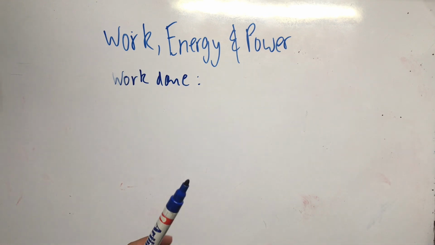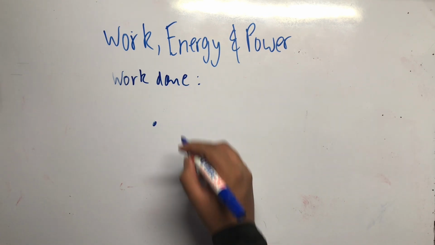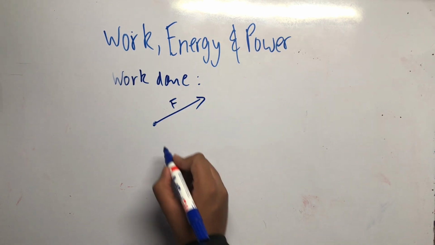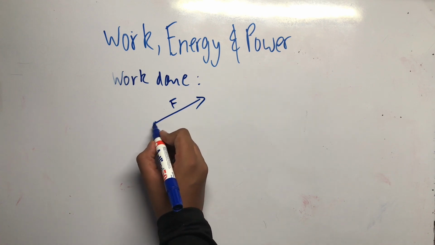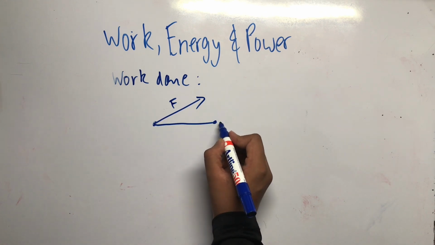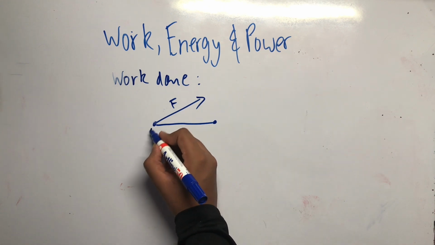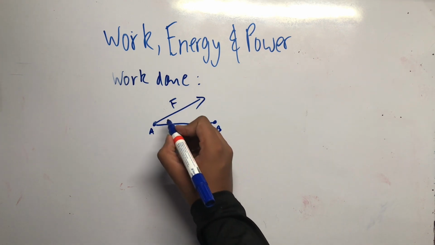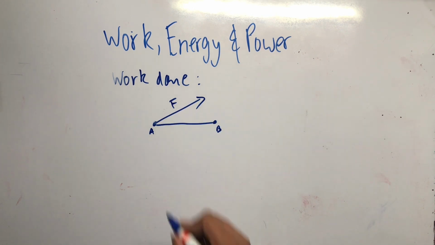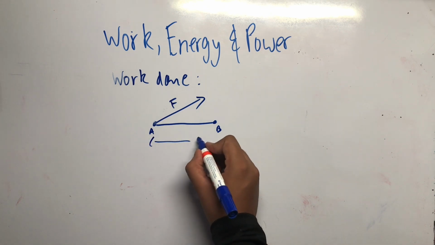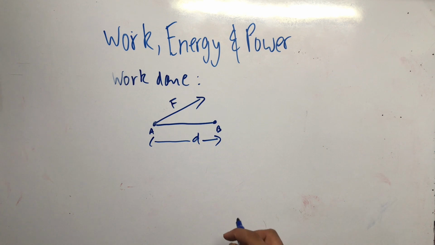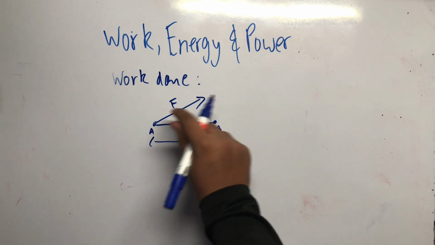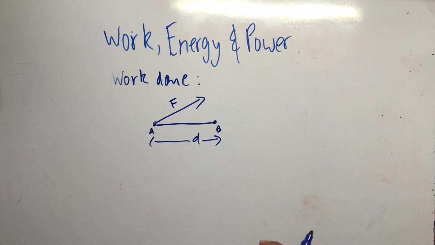But now let's take the same particle or the point and see when, let's say that force is acting in this direction and the particle is being displaced in this direction. So the particle has moved from A to B with a force which is acting in this direction, and you have to find the work done by the force. So let's take this distance as d. Since force and distance have to be in the same direction, we will have to resolve this force into its two components, fx and fy.